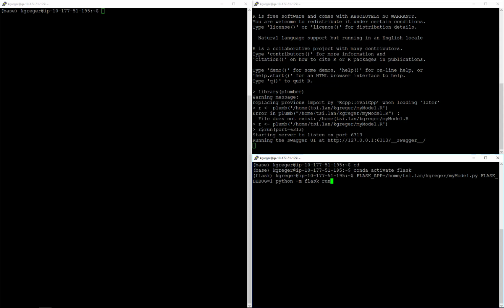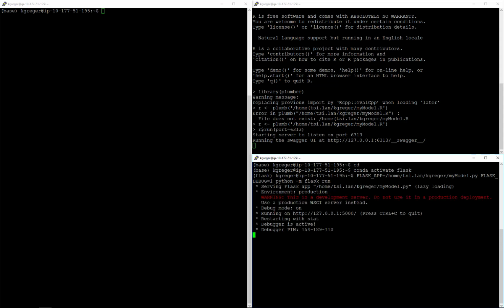It's a bit longish, and if you want to know more about it, just go into the Flask documentation and you can see what's going on here. You will see this warning message: it's a development server, you should not use it as a production environment, which is a good hint, but for our case, it should be enough. And again, this is the IP and the port that we will use in our services proxy to reference the API endpoint. So we have the TabPy session, we have the Python session with Flask running, we have the R session with Plumber running. The last bit that's missing is our external services provider.